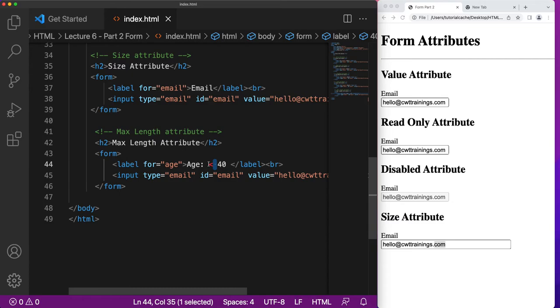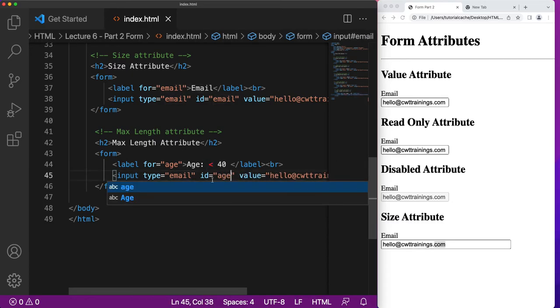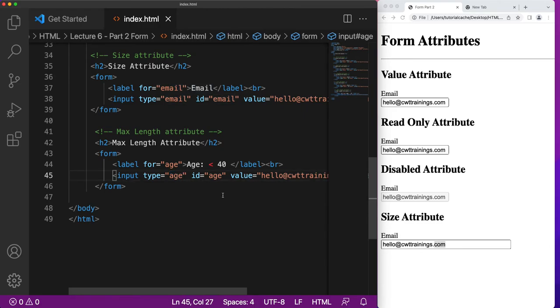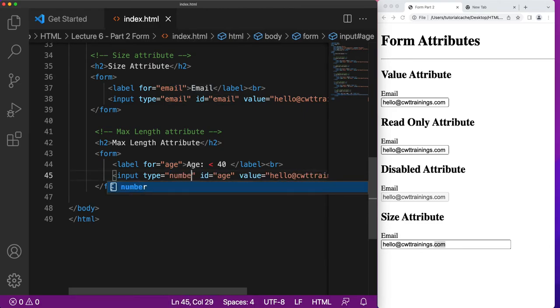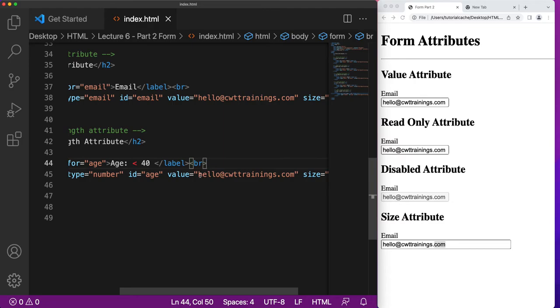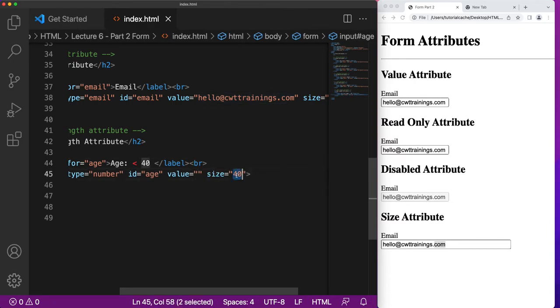You can add the other HTML attribute as well and change the ID to age, and the type we need is number. And now in the value we will not put anything.